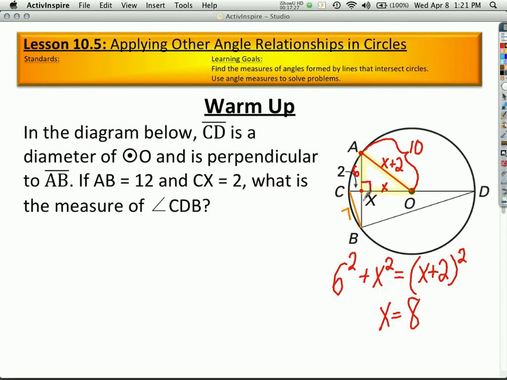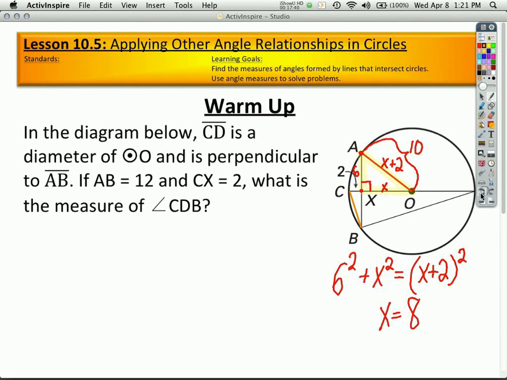The only way you can do a ratio between this triangle and this one is if they are similar triangles. And the question is, are they? Let me draw the orange line up here.